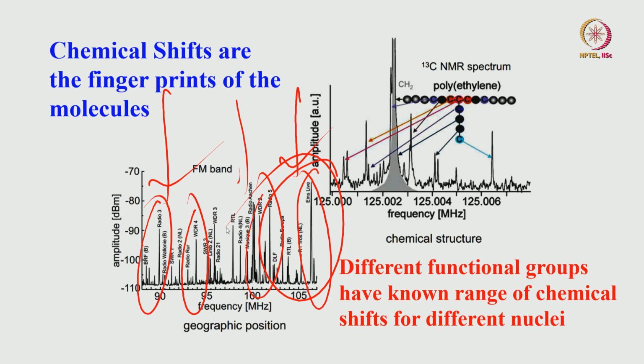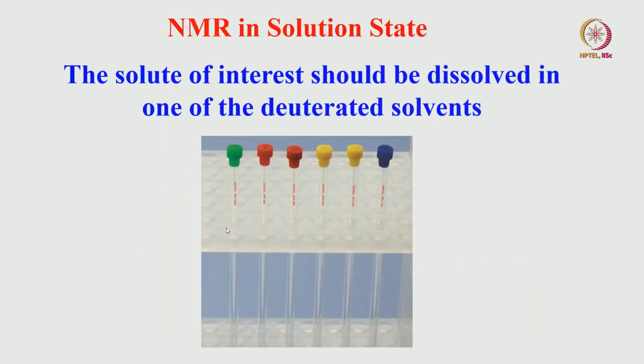Of course, with respect to your molecule, depending upon the functional groups surrounding a given functional group, what other groups are nearby, and how the charge density is distributed at the site of the nucleus, your chemical shifts can slightly vary, but you can use this as a starting point for the analysis.